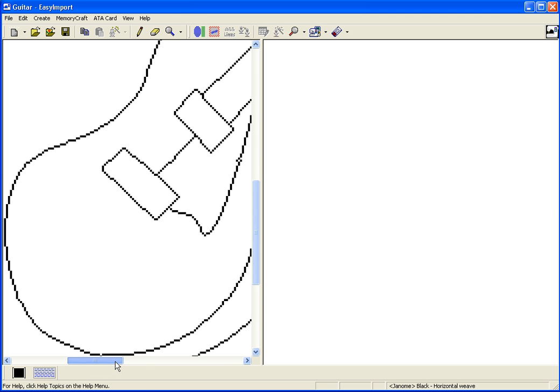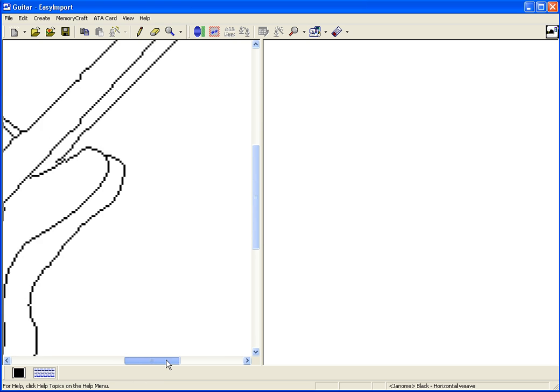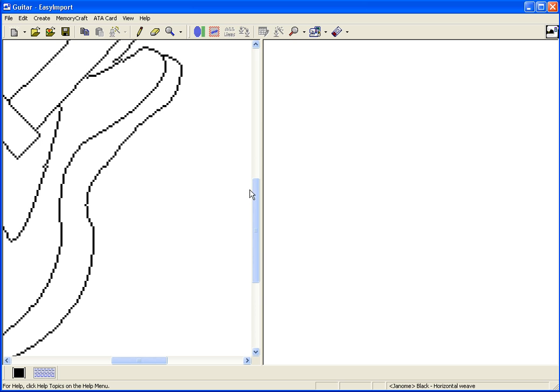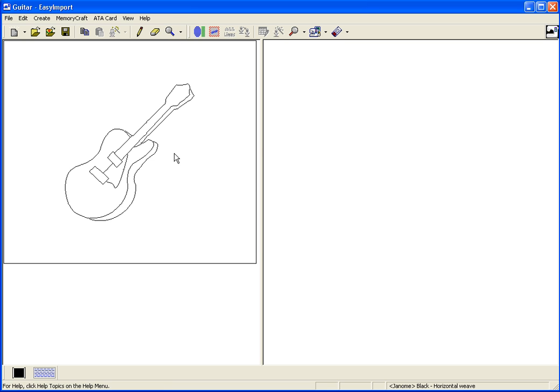The reason for doing this is you can start to see if there are any gaps. If there are any gaps, when you start filling with stitch, or your colours to represent the stitch, it will leak out, and you'll find that your background suddenly goes that colour. So it's really important that you go back round now and make sure that all of these that you want to be filled are filled. Mine's quite a solid design that's been imported here, but if it's something you've drawn yourself or scanned in, it's worth spending the time at this stage to save you hassle further down the line. So we'll bring that back out so we can view it full size again.